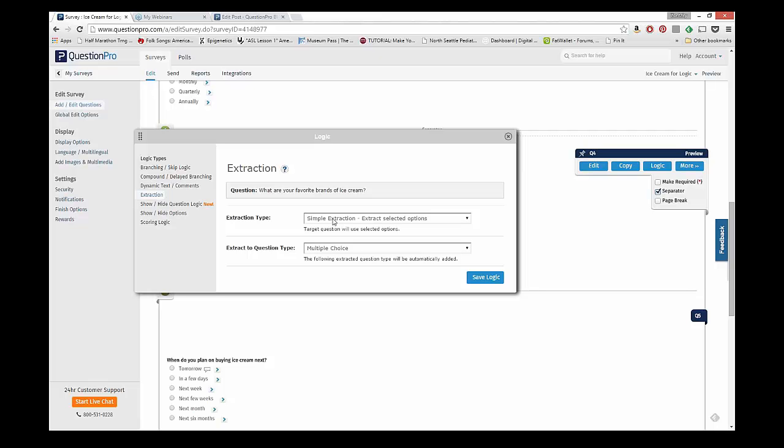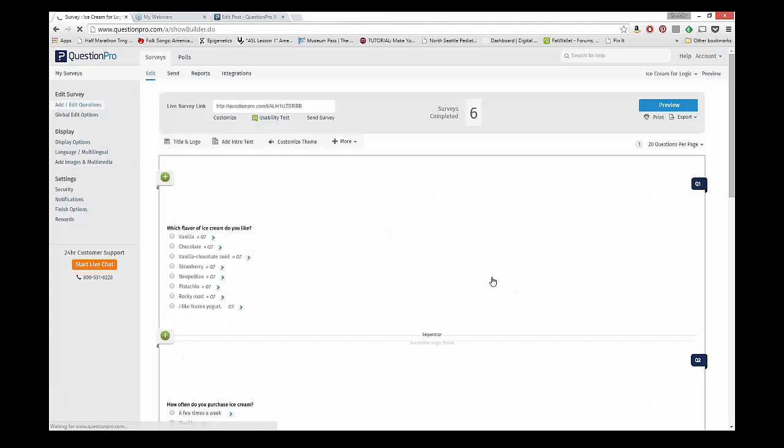We can also do the opposite. We can do reverse extraction, which extracts the options that are not selected. We're actually going to go with extracting the options that are not selected. And we're going to extract to a text input question type.